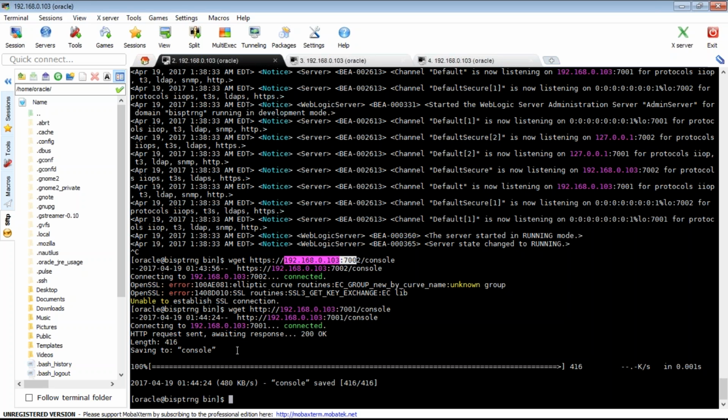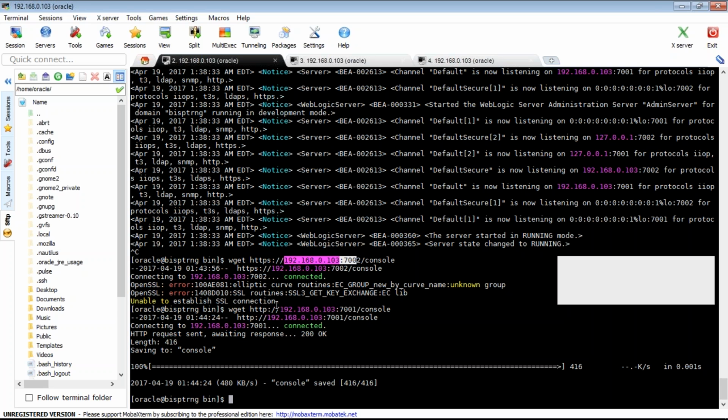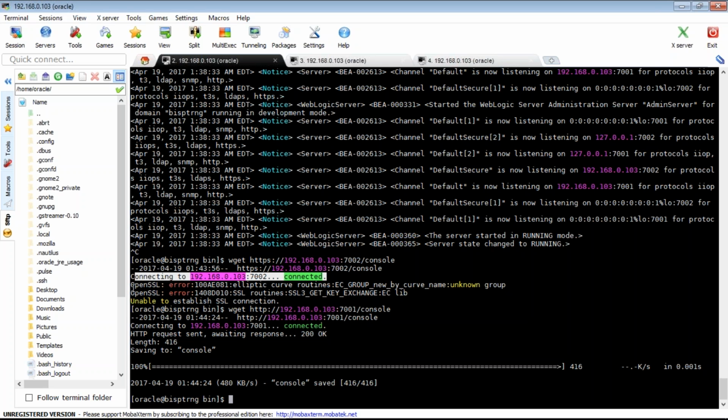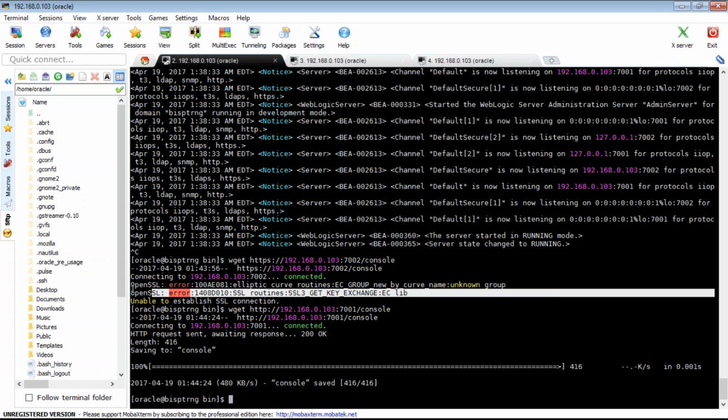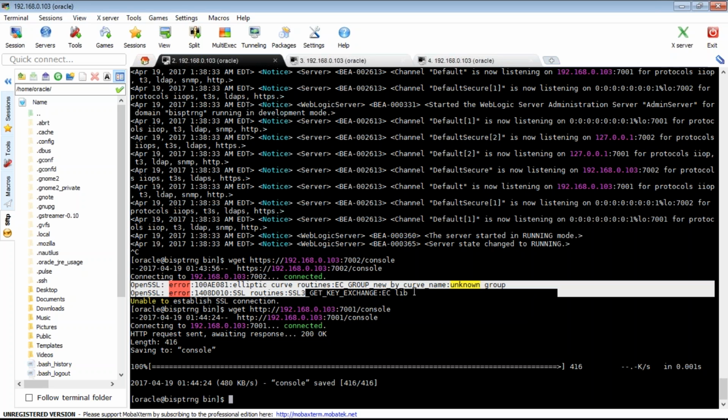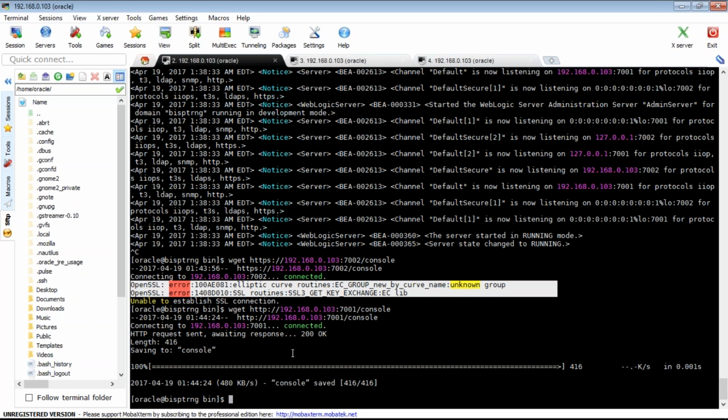You see, although when we are trying SSL, it connects, so it actually listens to that port, but there is a problem with this OpenSSL because this is operating system level SSL, so something is missing in this OpenSSL software, so that needs to be corrected. We'll get it corrected when we go for the SSL things. When we do the certificate install, at that time we'll get this sorted, because we'll have our own certificates at that time.